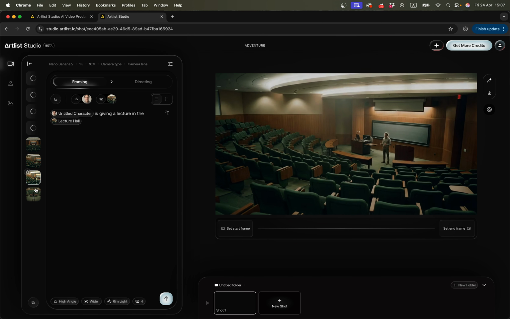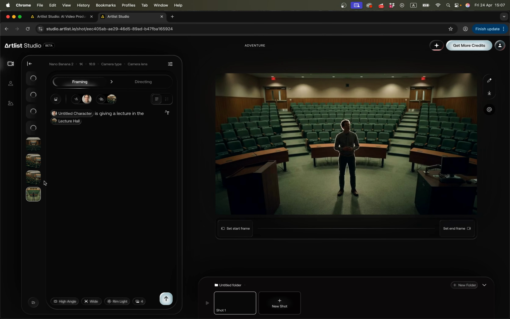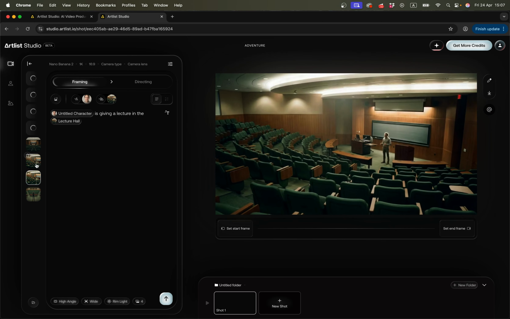This way we're gonna have a couple of reference frames to then start directing our images. So these are the results. Some of them don't look really natural here with some strange glow around. This one looks better for me, so I will use this one.